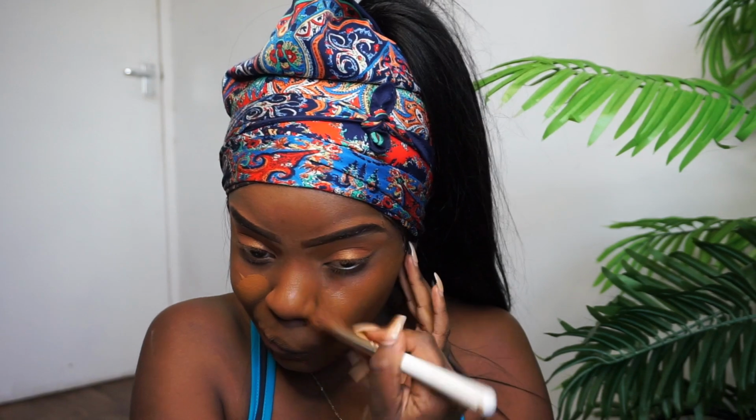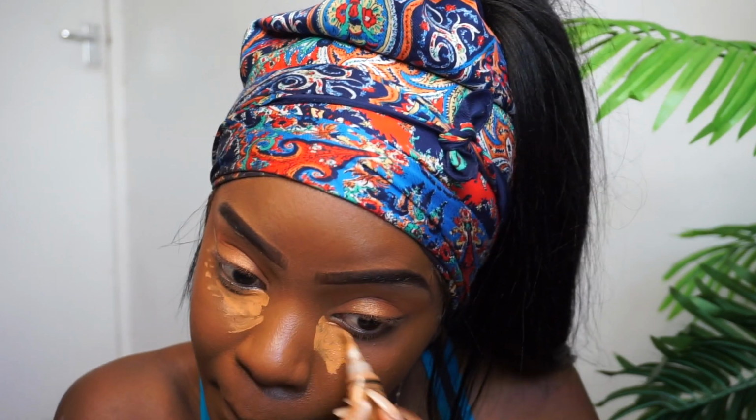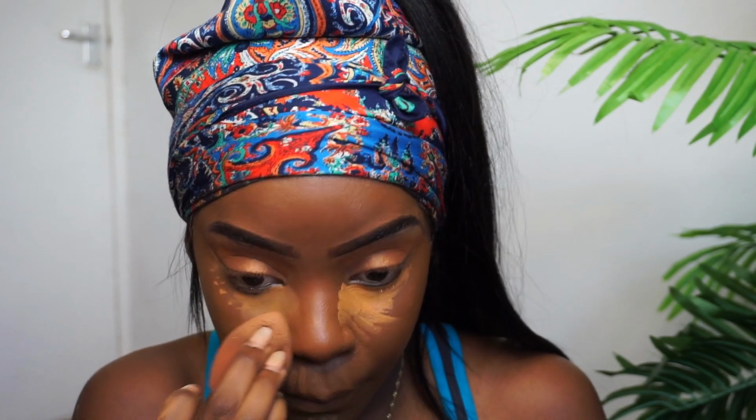I've been really into the Fawn again. I haven't used it for a while, but I really love the shade. It's so nice and warm. Not warm, it's an olive-ish kind of shade, and I really like that for under eye highlight. So I'm just blending that all out with my beauty blender.